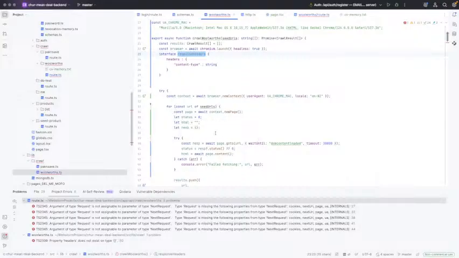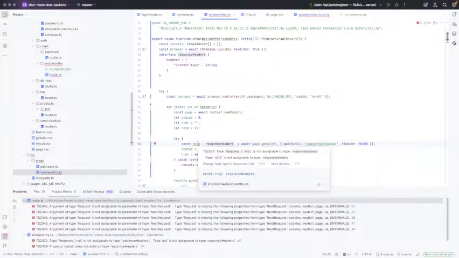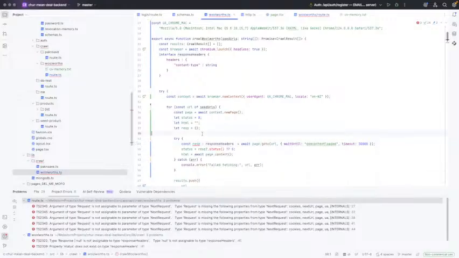Okay, then when we create this response, we need to tell it what type it is. So we go response. Yeah, exactly. Once you've got that interface defined, you can just say the response is of that type, like let response: ResponseHeaders equals whatever you named it, and that should do it. I thought it was a colon. Yeah, absolutely. Now that it's all defined, TypeScript will chill out, and you can roll forward with your code.